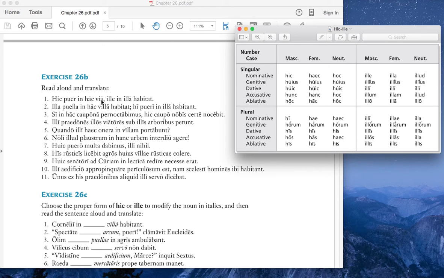Hoc, in hoc via. Now, via is road. It's a feminine first declension word, and it happens to be ablative here, as we see by that long A. And it's ablative because of the preposition in, or, well, in meaning on here. So basically, the form of hic, haec, hoc goes with the case, gender, and number of the noun that it's modifying. So if you think about that, via is feminine, singular, and ablative. And that's why hoc via here, in hoc via.